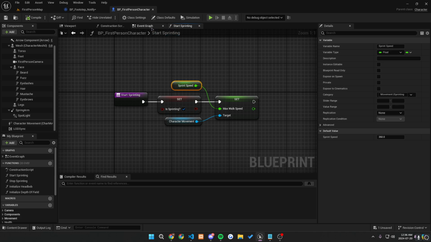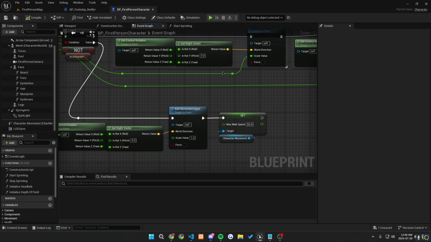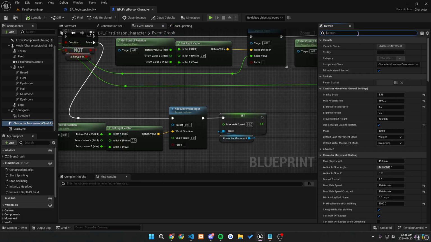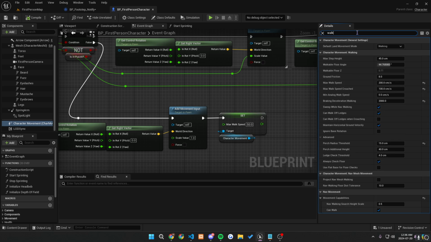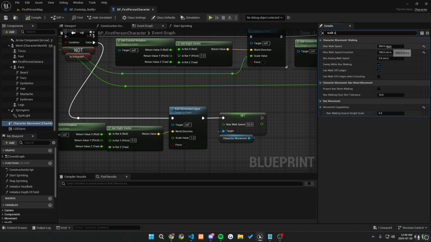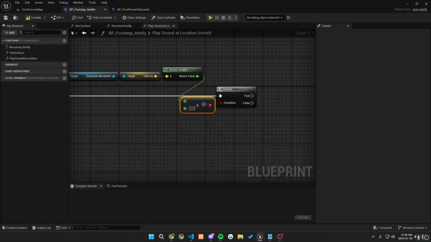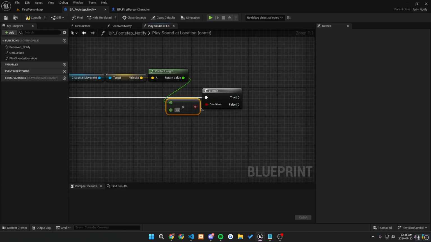So we're going to check and see if we're greater than 200, because the regular walk speed is 200. If we're greater than 200, that means our character is currently sprinting. You can adjust that accordingly, but I'll just make mine 255, actually we'll make it 230, so it's a little bit after you start walking regularly to sprinting, so there's a little bit of a transition.